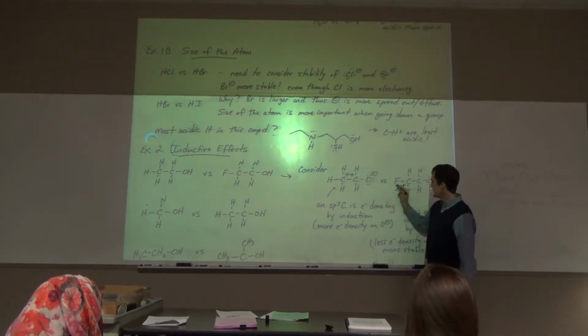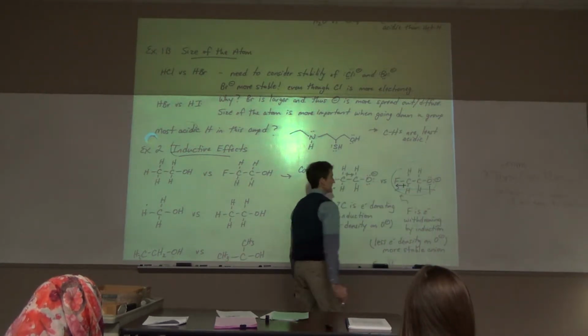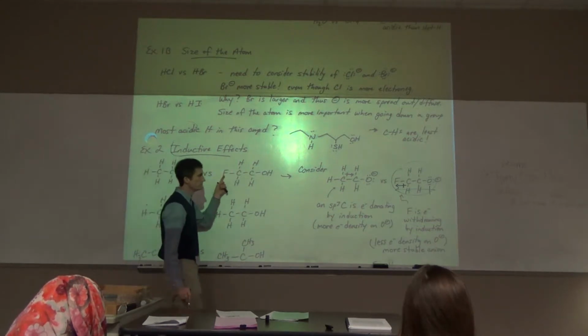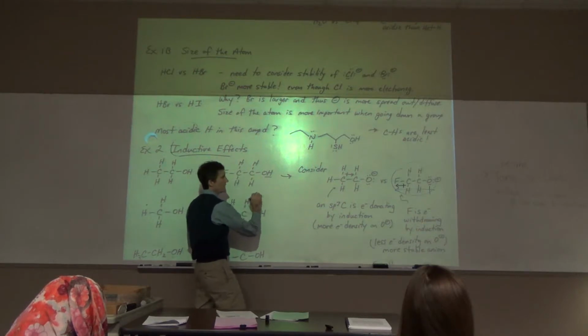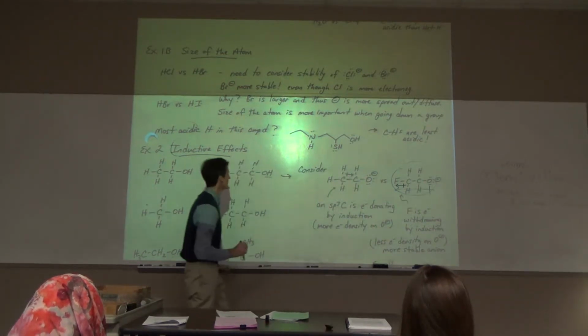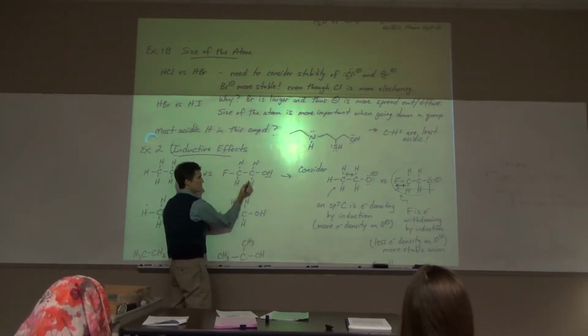This does not have that. There's your answer. This is more stable because of the inductive withdrawing of the fluorine group. Thus, this alcohol is more willing to give up the proton and become anion. By the way, we are talking about this H. Why are we not talking about the CHs?